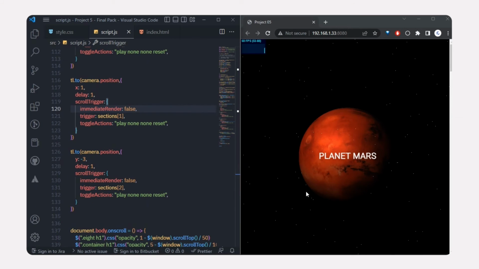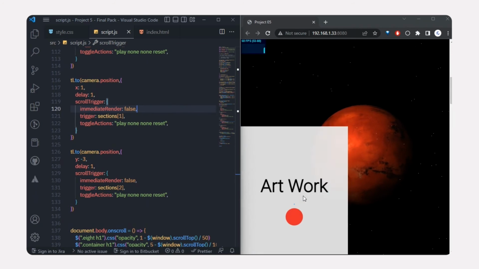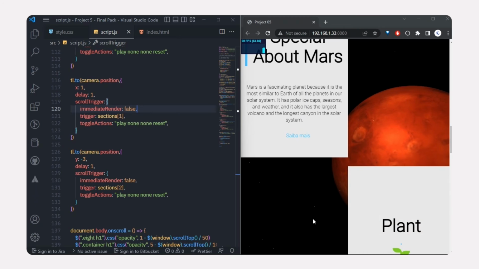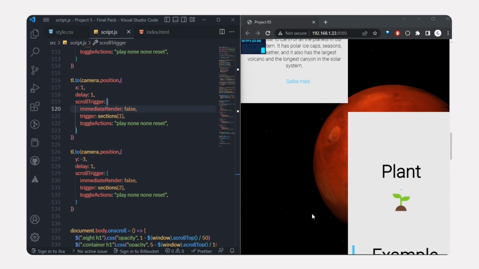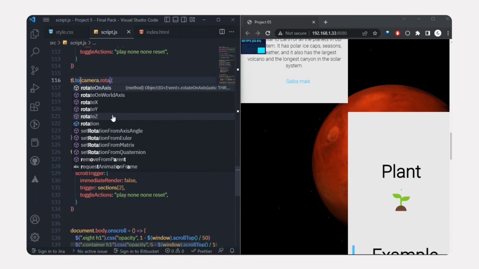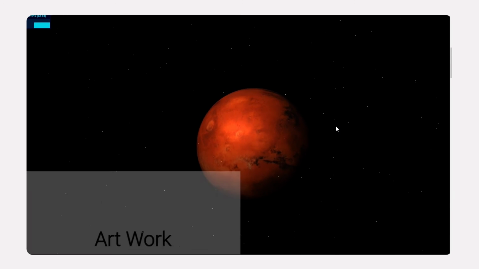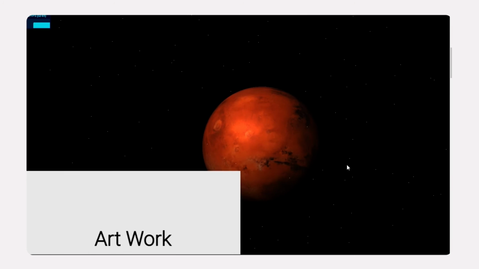Alright, now if I scroll this, you can see the animation thing, right? And there is no breakages over here. Now the animation looks cool and smooth. And here we just used a position property, right? So we can use rotation as well. So I'll just change this to rotation. So if I scroll this, now it looks pretty good, and we're getting some smoother animations over here.